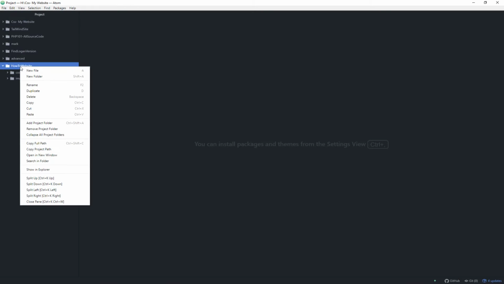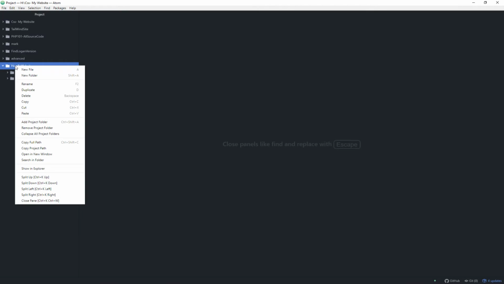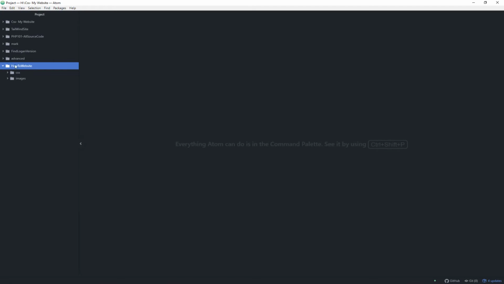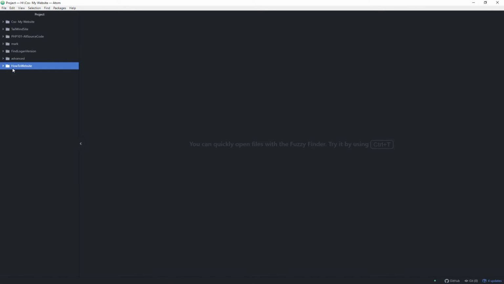Yeah, so you're going to right click your How to Website. It doesn't matter if it's the active one or not, just right click it. And you're going to see a gigantic drop down. What we're interested in is creating either a new file or a new folder. So if you just had the How to Website and you didn't have a CSS or images, you could create a new folder, which is going to look exactly like the new file. And you can see the shortcuts in a light gray right here that you can use whenever you activate the folder.